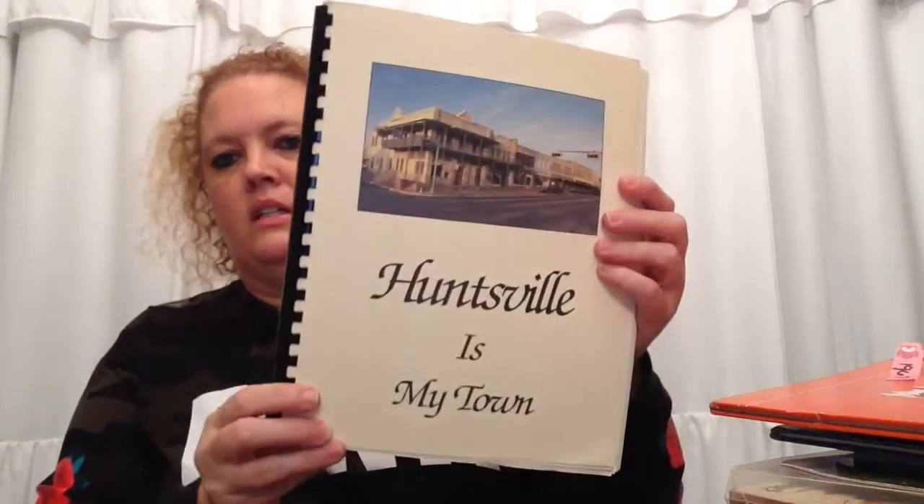Next I got this book called 'Huntsville Is My Town' — it's a family history of Huntsville. I was hoping to read through it and find some family history, but once I started looking through it, I really don't think I'll find anything related to any family I know. It has some cool little stuff in there, but probably not anything I can use.